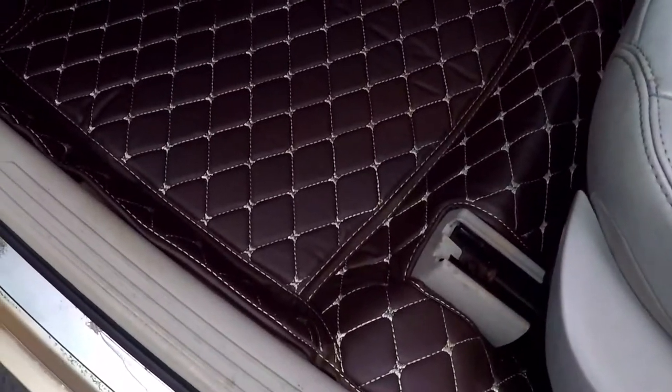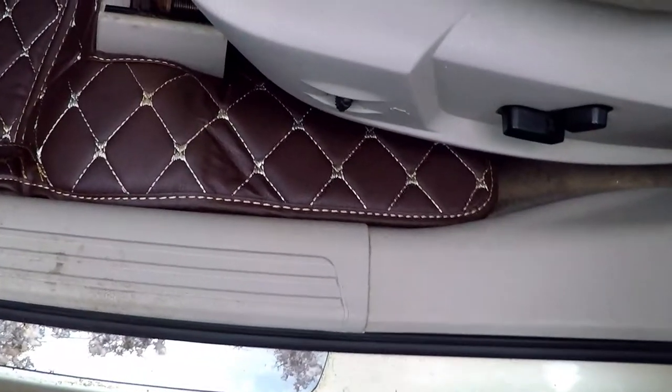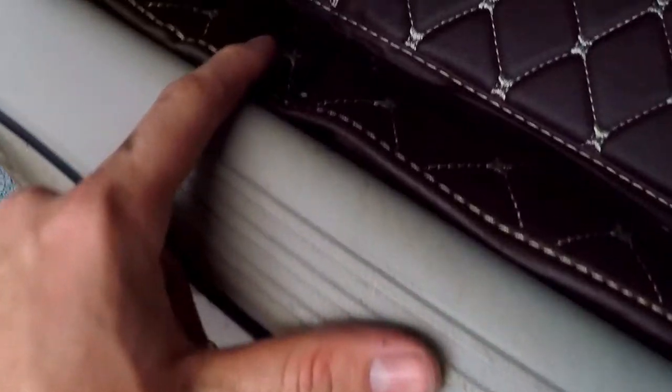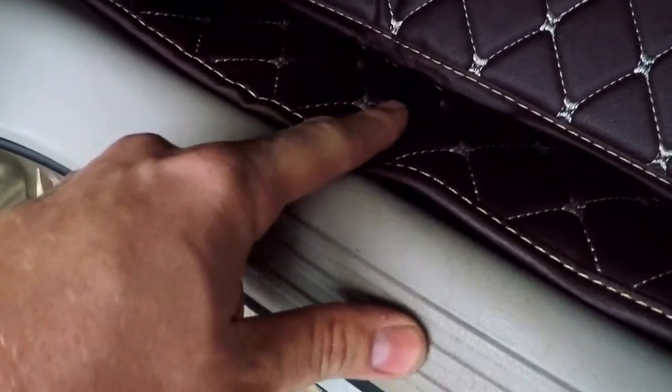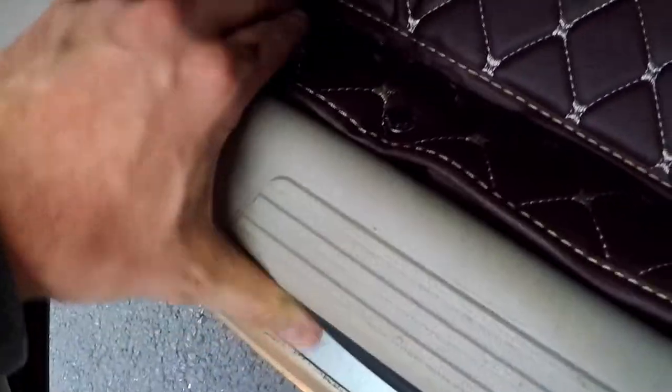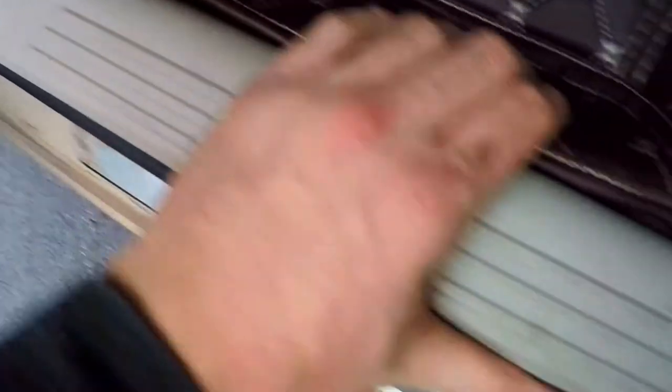Just got the first one in, and they aren't kidding when they say they are specifically for vehicles — this is such a tight fit in here. I love the color. The only thing I can complain about so far is there's a little bump out behind this panel, and they don't really take that into consideration with this little hold-down. So it is a little pinched right here, but it's not going to go anywhere. That's the only complaint I have so far.